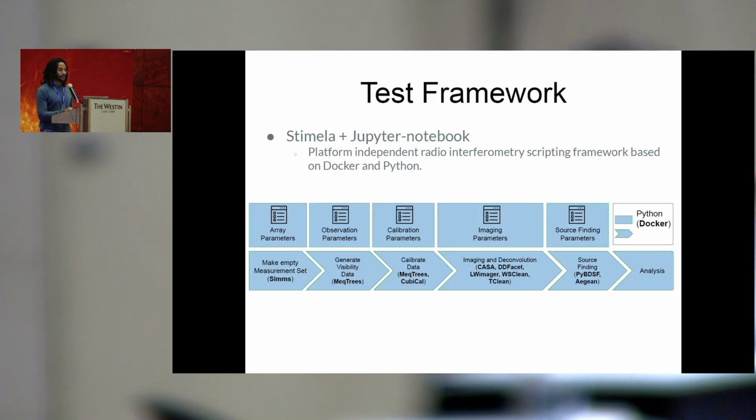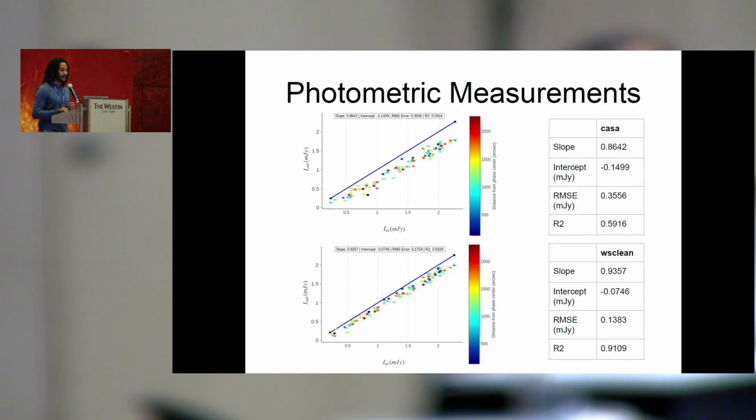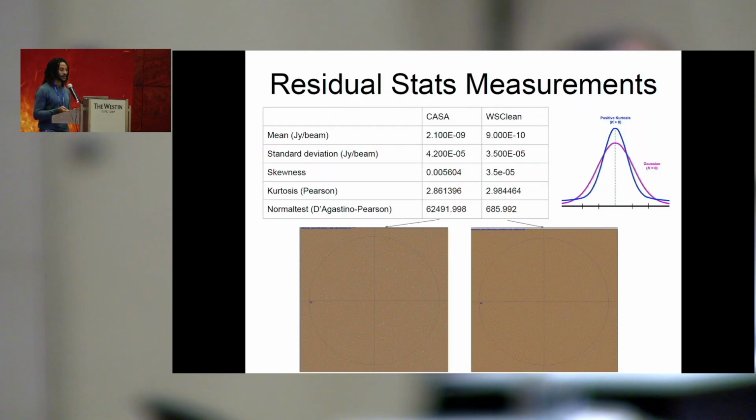So we built a pipeline, and as you can see in the pipeline, you have all these different tools, and then you can perform your analysis at the end. Basically it just shows the plots that I showed earlier on. You plot all the statistics, you compare the catalogs, and then just see. And this framework was built using Stimela, which was presented yesterday. And these are some of the results, the same particular plots, and then you can compare those. And similar to residuals, you can see which residuals.